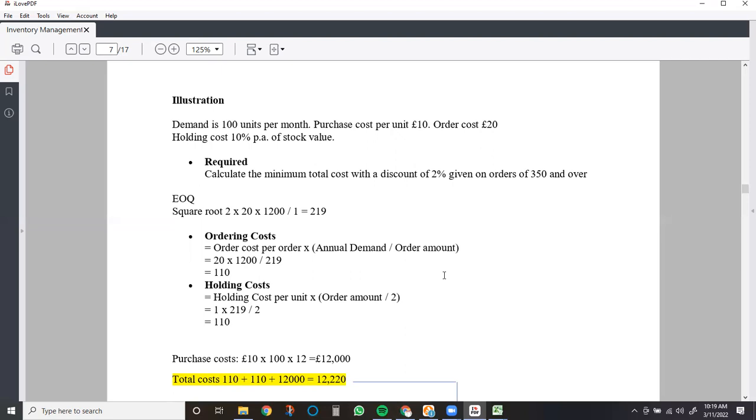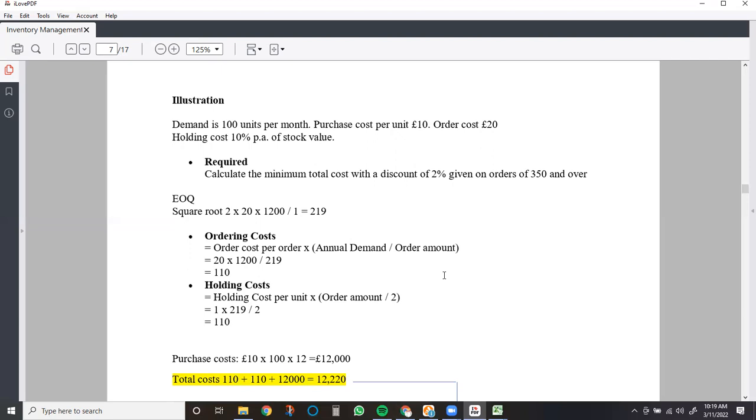Remember, you always work on an annual basis, 100 units per month, so don't make a mistake and use the 100. Remember, the holding cost is normally per annum. So if you work on a per annum basis with the denominator, and on a month basis with the numerator in the formula, then clearly it will be incorrect. I told you that percentages are normally given per annum, and therefore you need to adjust the demand.